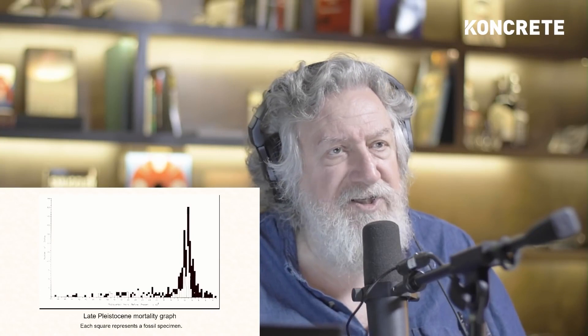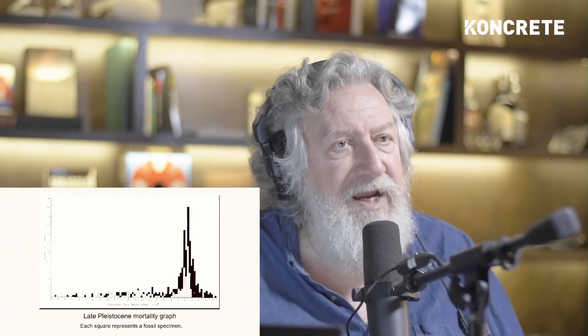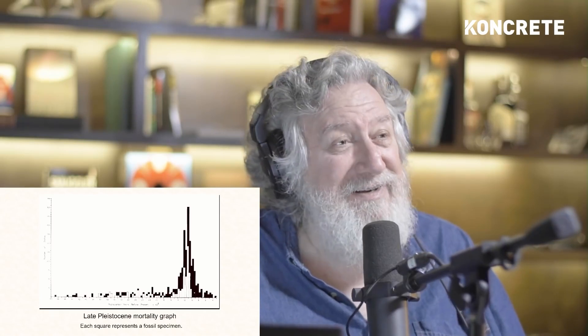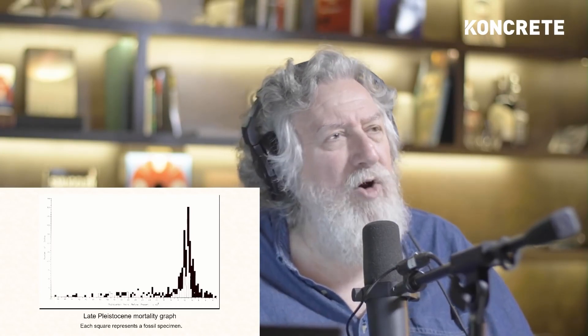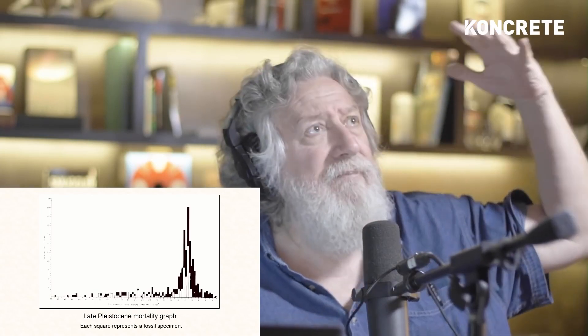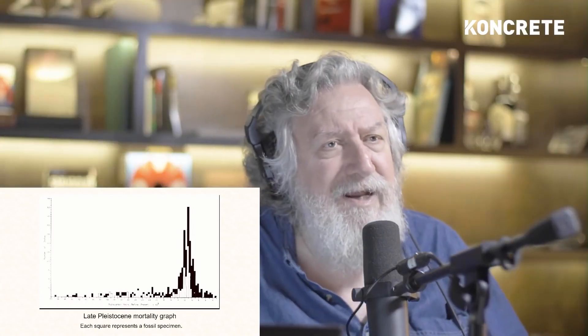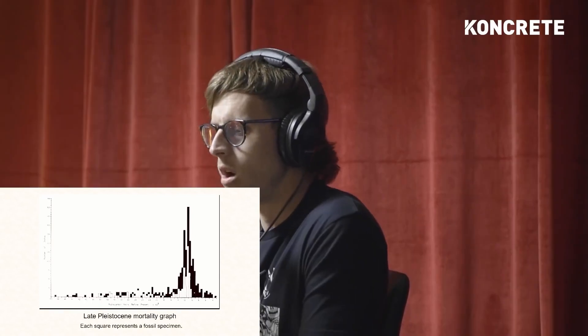Each square represents a fossil specimen of an extinct megafaunal species: mastodons, mammoths, giant ground sloths, dire wolves, Pleistocene lions, saber-toothed cats, giant elk, giant beaver, giant armadillos. Everything was giant, by the way. The Colombian mammoth - Mammuthus imperator, the imperial mammoth - sits 16 feet high at its shoulder. That's twice the height of an average African elephant, which is about 8 to 9 feet at the shoulder. They brought the skeleton of an imperial mammoth into the Fernbank Museum about 10 years ago and literally had to remove the ceiling to set the skeleton up because it was so big - think of the big imperial walkers in Star Wars.